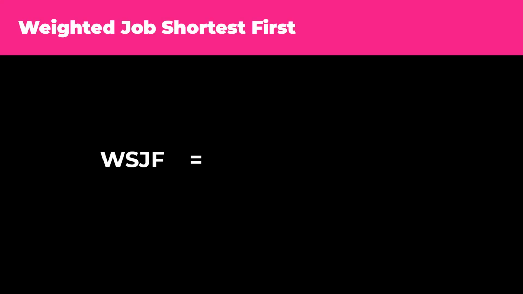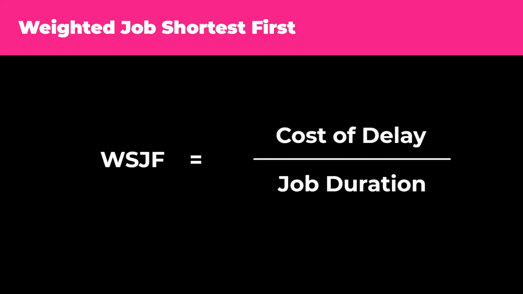So to determine what to prioritize first, we have to look at the job duration versus the cost of delaying it. What tasks have a high cost of delay with the shortest amount of time to complete them? That's what you'll want to tackle first. You know, the things that if you don't do it, it's going to be super expensive and we can whip it out really quick, push that to the top of the list. And this is, of course, an oversimplified explanation of weighted shortest job first. And it doesn't apply everywhere. It's not a magic bullet, but it's a great way to prioritize these tickets, especially when you start getting tickets broken down into smaller sizes, and there's a bunch of them.